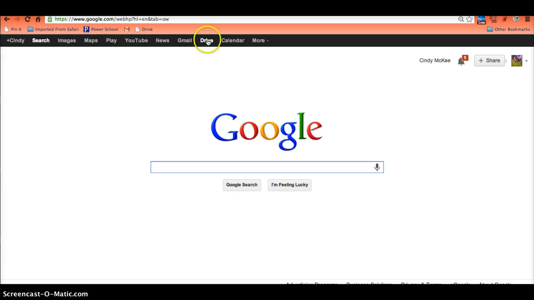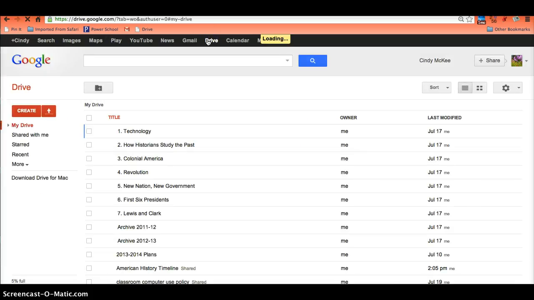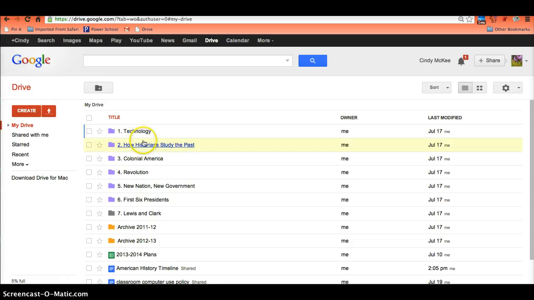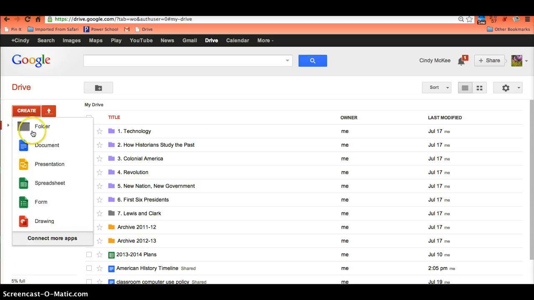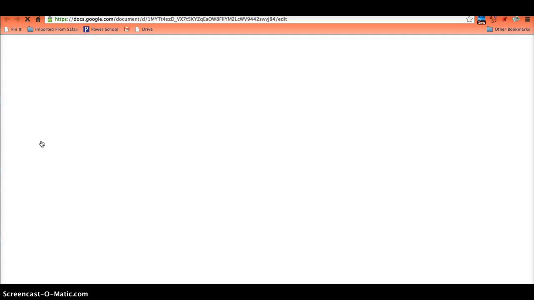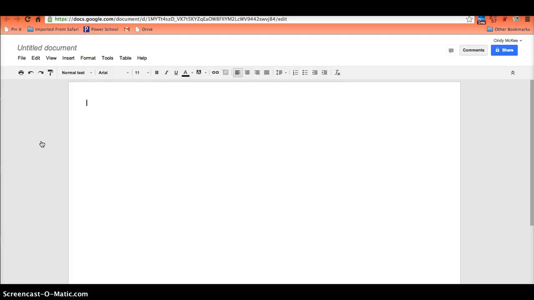So click on Drive to get to the Google Drive, and you're going to see a space like this, except mine is filled with documents and files already. Yours is going to be empty. Over here you've got some choices. Create, and then a list of what's in your drive. Today we're going to just work on creating a document, so I'd like you to click on Create, choose Document, and a blank document is going to open up for you just like you were using Microsoft Word.